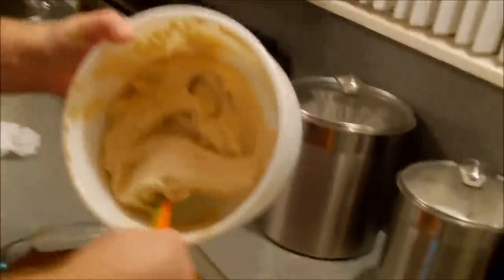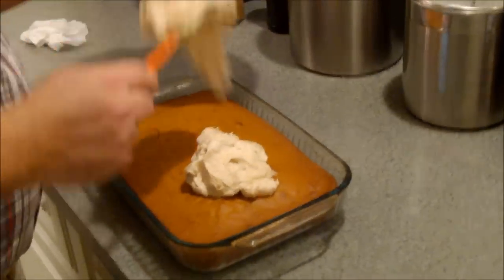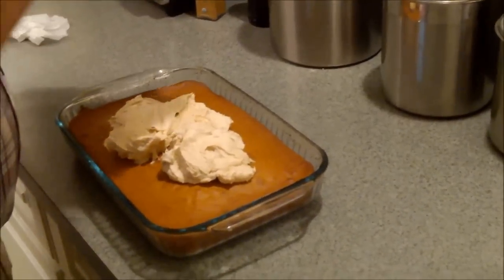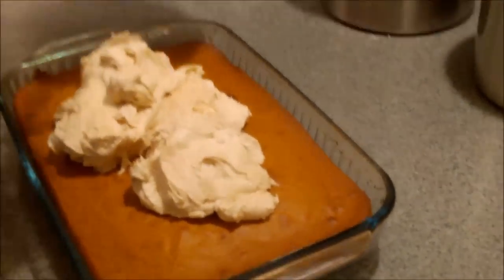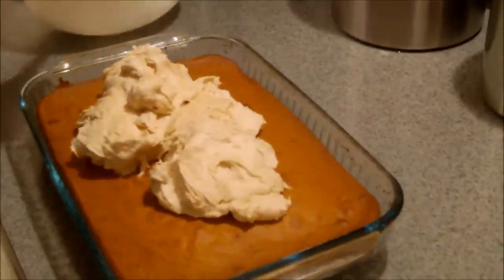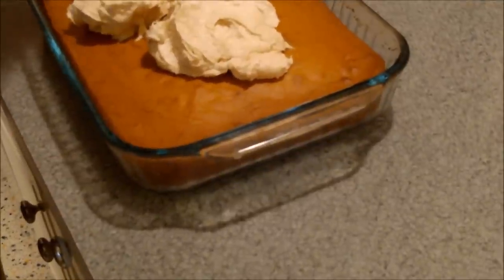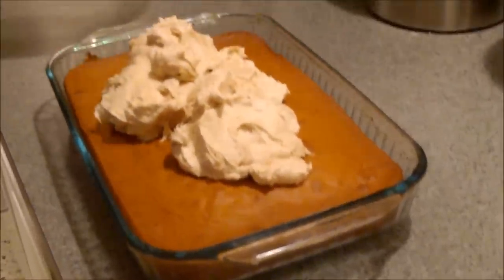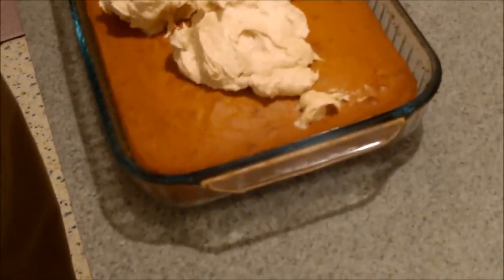I'm going to get this. Then we'll be right back. All right, Ralph, look at that. That's our frosting goodness right there. It has a pretty color from the cinnamon. You can tell it's not white like a traditional frosting. It goes with the pumpkin, a brownish orange, and the cinnamon makes the frosting a little more interesting. It melds nicely with the flavor of the cake. And so, there we have it.